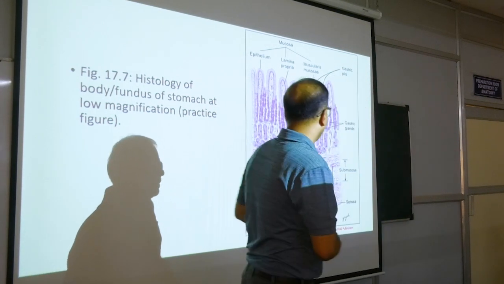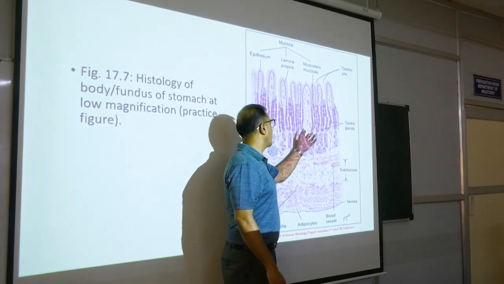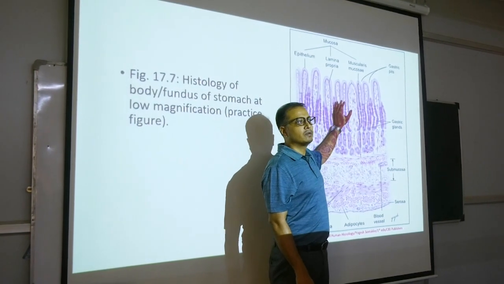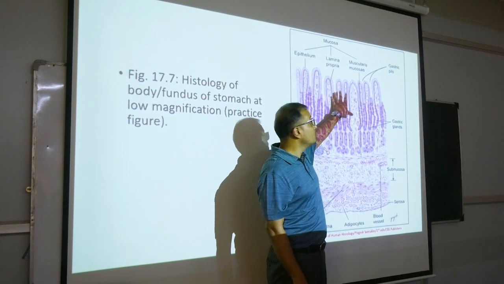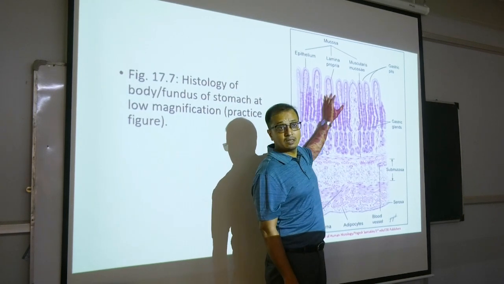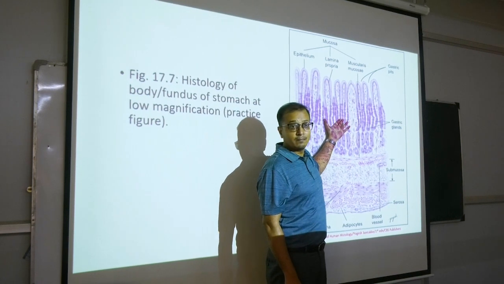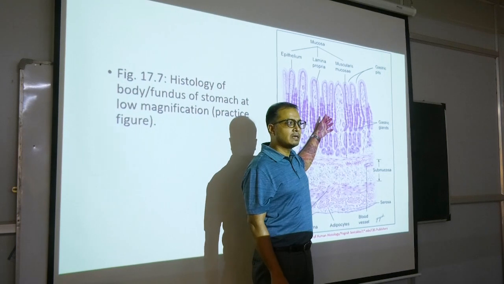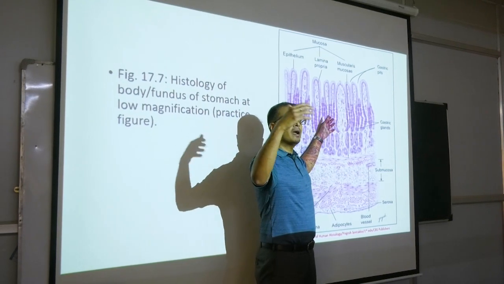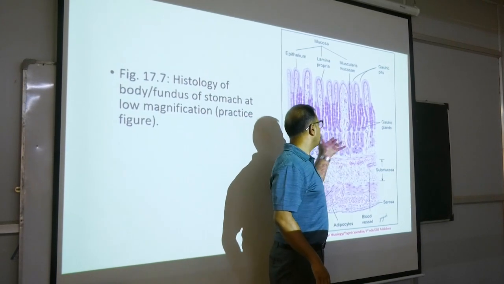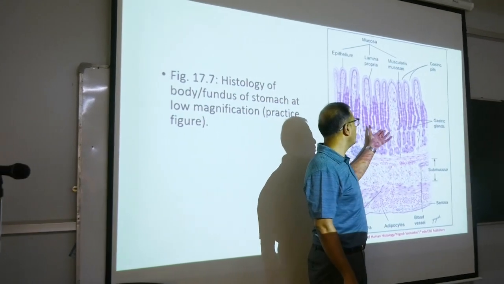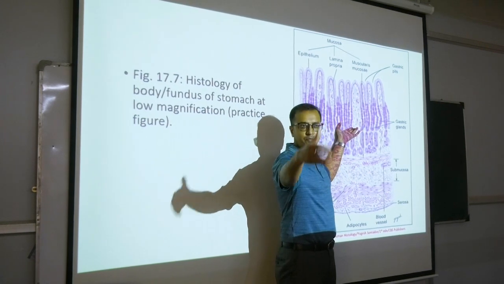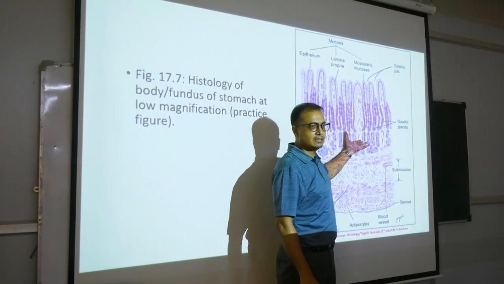Alright, so enlarging each of these glands, we call them the gastric glands. Each of these gastric glands, which is predominantly what we are seeing here, is present in the fundus and the body. They are well formed here. This gastric gland looks like a straight tubule. The same gastric glands in the pylorus region look like they have more branches. It looks like a tube, and this tube looks like more branched tubes if you take a section in the pyloric region. But anyway, the same gastric glands are there.